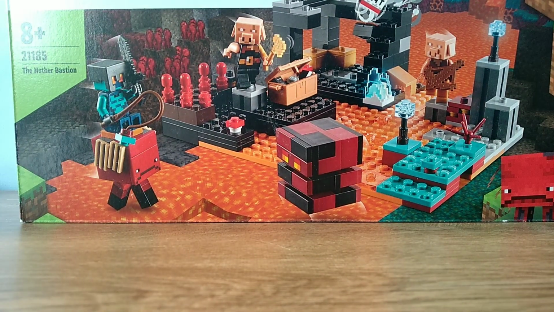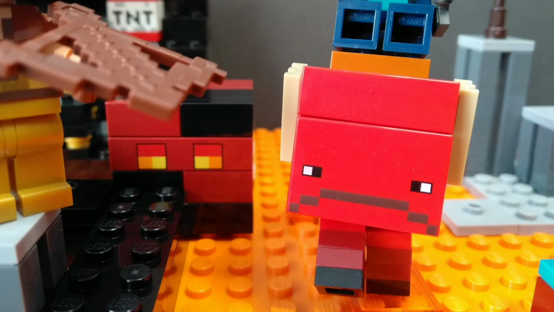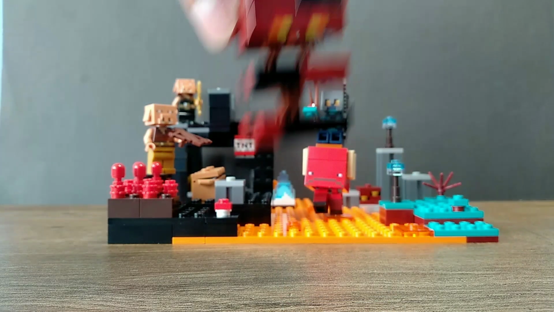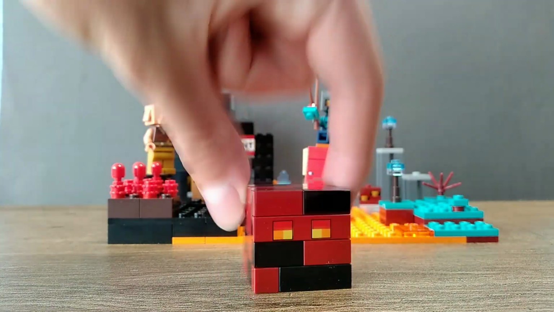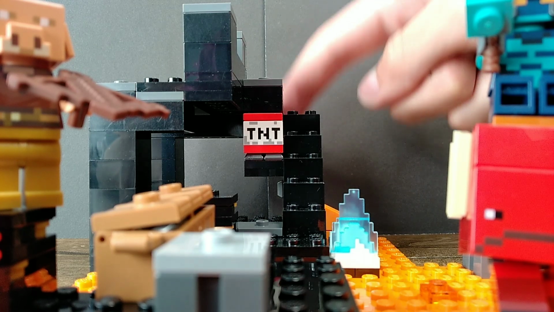After that we have the Nether Bastion. Comes with a new player skin, a strider, a magma cube that has a perfect play feature, a piglin, as well as a piglin brute, and there's a fun play feature where you can blow up part of a Nether bastion.